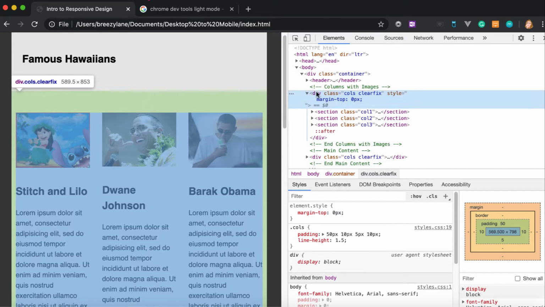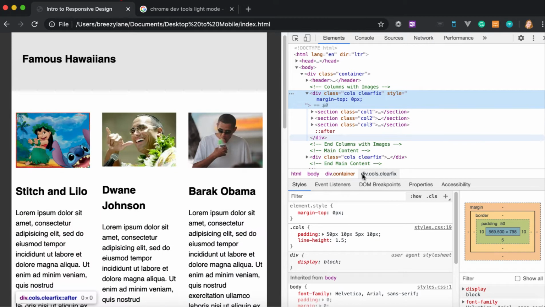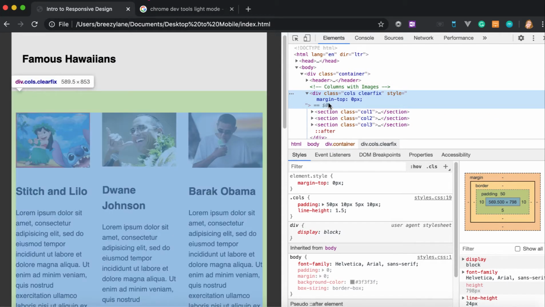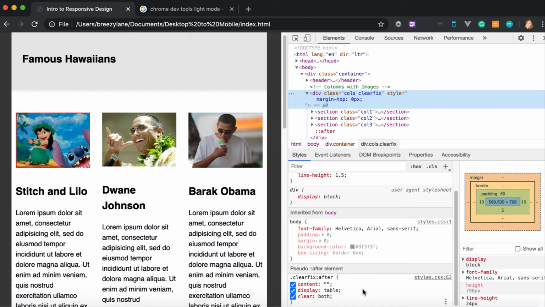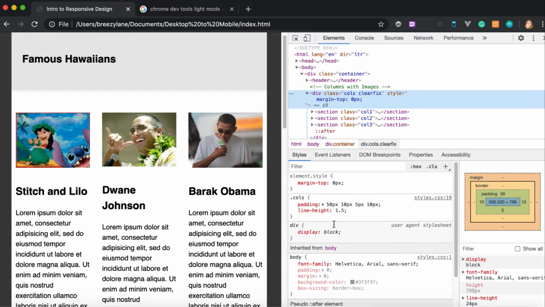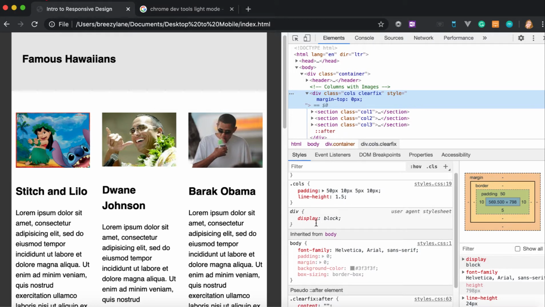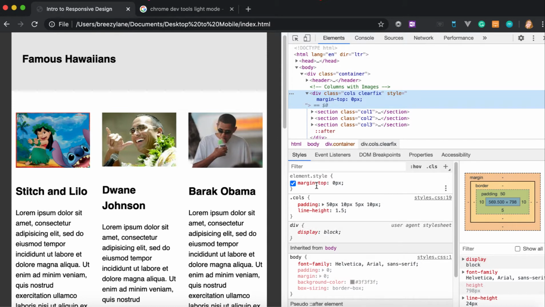Not only that, if I click on div class equals columns and look down here, these are the actual styles being applied to that div. What is the div currently receiving? It goes from bottom to top. In other words, if anything is overwriting, this is what's applied first, then second, third, and fourth. It gives an order of operations, and exactly what is being applied and where it was applied from. This div received all of these stylings from the body, on line 1 of my CSS style sheet.